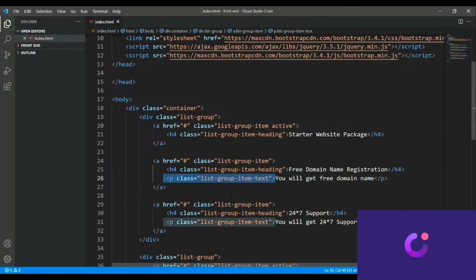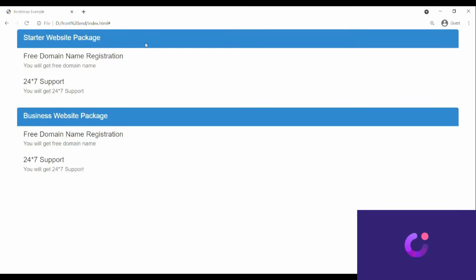So when I see that in the browser, I will get something like this. This one is the h4 with the active class. This one is the h4 without the active one, followed by the paragraph. And similarly, I have done this for the second div as well. So this is what I have done for my couple of things.